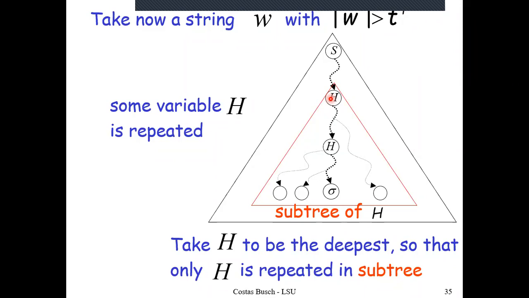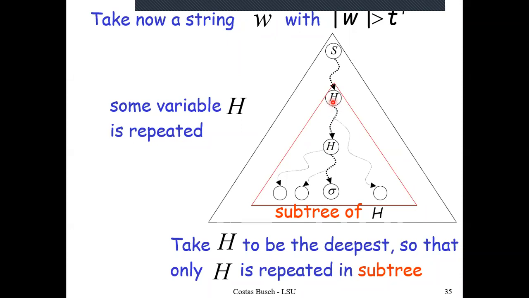Okay, now that is great. So now I know what type of repetition of the variables I'm going to study. Look at it this way. If somebody says that I am looking at the repetition of some variable, but during the repetition of that variable, they create a middle tree, and along that middle tree, there is a repetition of another variable. Now that selection of the middle subtree is not good, because I am having another repetition of some variable. So by deepest, I also mean that I am selecting a subtree such that there is repetition of only one variable.